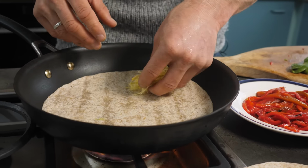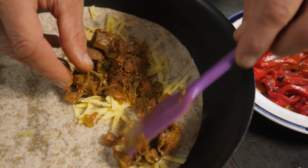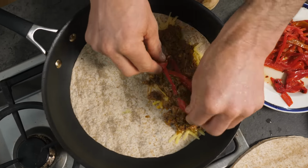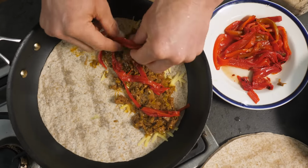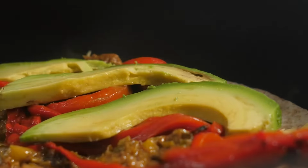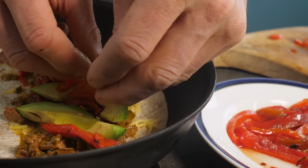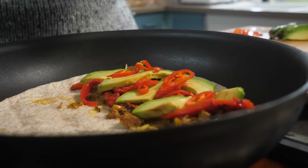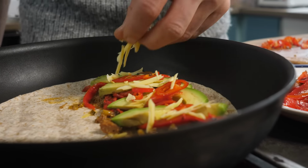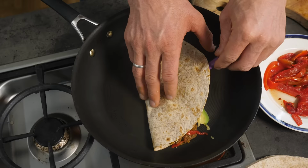So we've got a little bit of vegan cheese. This will just help it all stick together. Take our creamed leek and jackfruit and really spread that around. That's packed full of flavor. Layer on some sliced roasted red pepper, a little bit of avocado. And just finish off with a little bit of cheese on top. That'll just mean it'll all stick together real nicely. And then once it's brown underneath, just like this, just fold it over and then we're gonna flip it again.